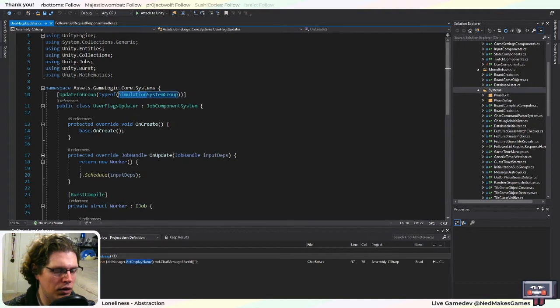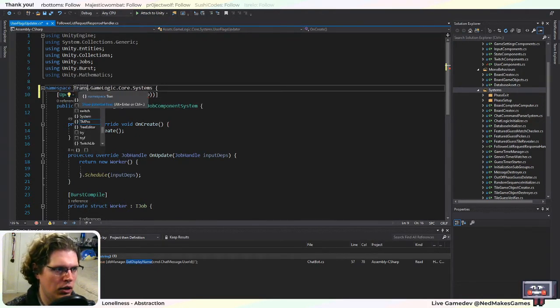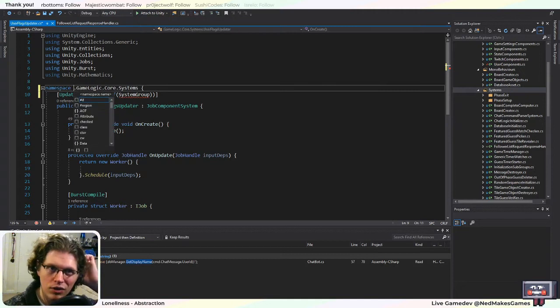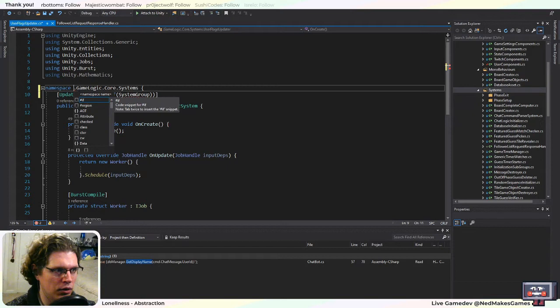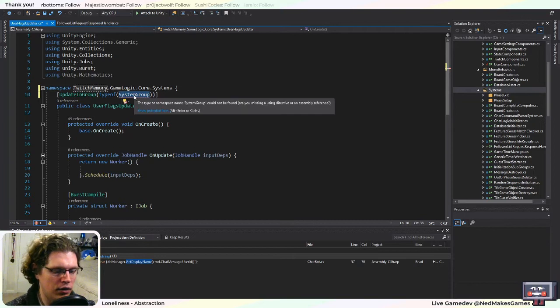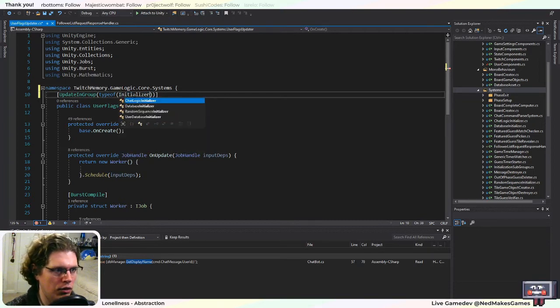And I want to actually put this in the, although it's not a transition group, I want it to run in that system group because I want every other system to have access to updated user information. Well, maybe I should just make it so that anything in the initialization system group shouldn't use user flags because it might not be up to date.